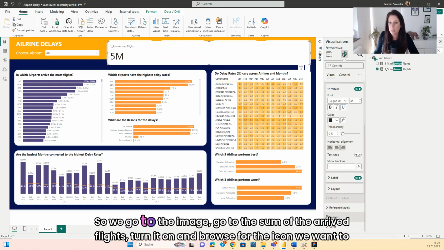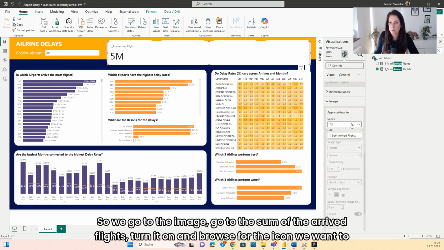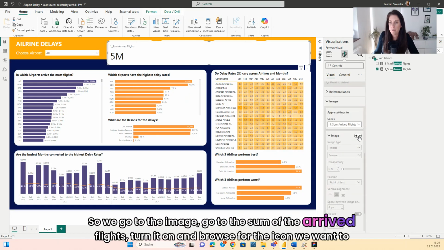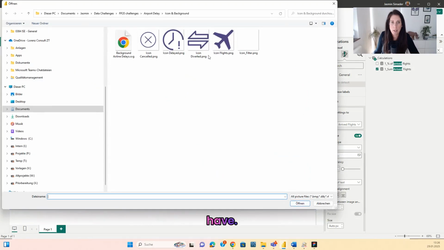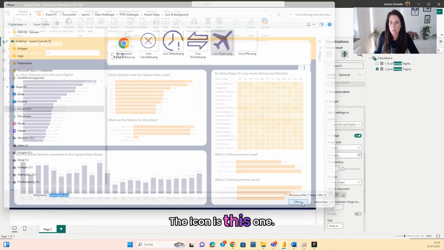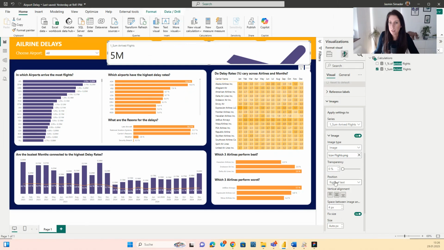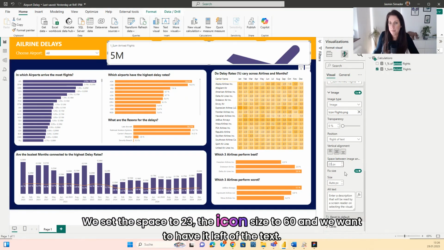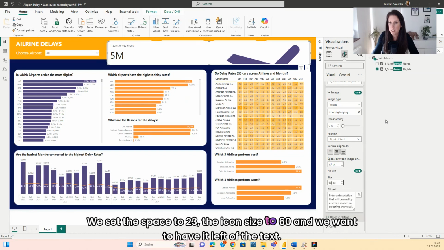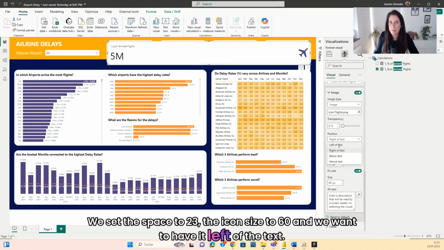So we go to the image, go to the sum of the arrived flights, turn it on, and browse for the icon we want to have. The icon is this one. We set the space to 23, the icon size to 60, and we want to have it left of the text.